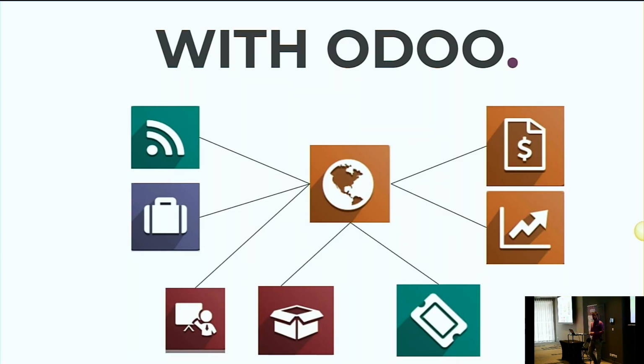With Odoo, I just took the main applications linked to the website one. All those applications are from Odoo. The first one is the blog. You can write your blog from the back end and also from the front end. We also have the recruitment application. If you are looking for new colleagues and want to post your job offer online, it's very easy. You can directly create them from Odoo. We have here the e-learning platform. That's a new feature in V13 that my colleague Benjamin explained to you yesterday. You can publish all your courses directly from the backend of Odoo and also from the website.